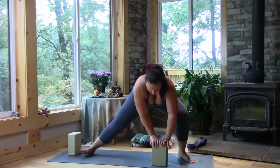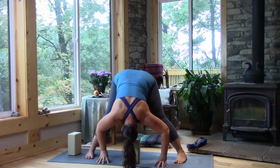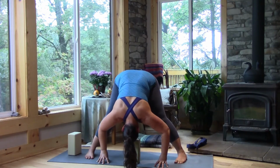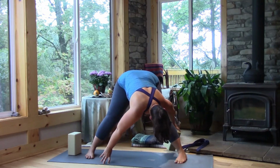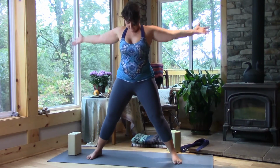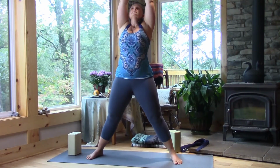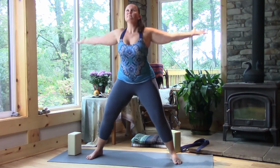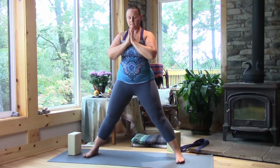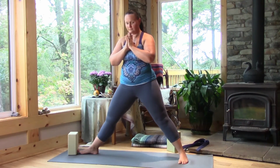Use the block to help you shift to center, fold it out. Wiggle the hips. See if you can create that infinity movement through the pelvis. Nice. Roll up the spine slow, nice and tall. Feet forward this time, but wide. Three big breaths. Hands down through the heart. Notice I moved my left block out of the way. I can do that now if it didn't happen a minute ago.